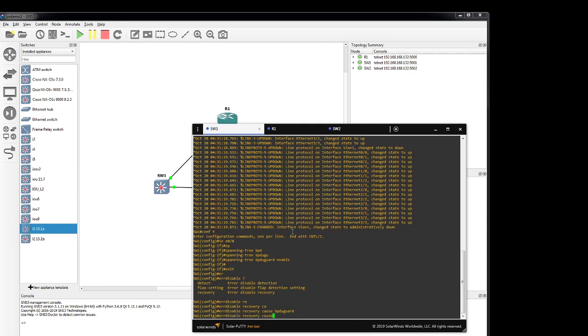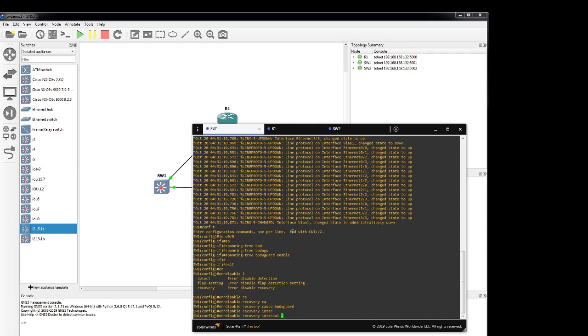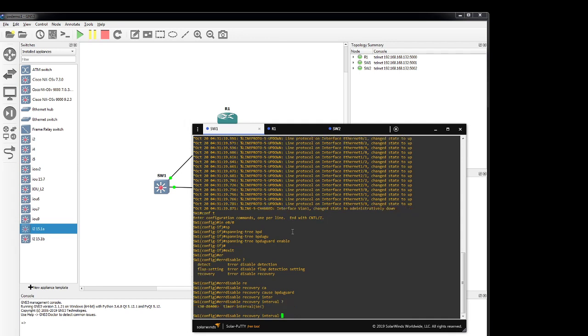And then how soon do we want it to try? Interval. 30 seconds is the lowest I think we can do.